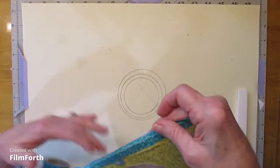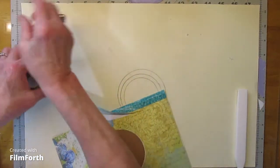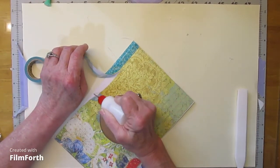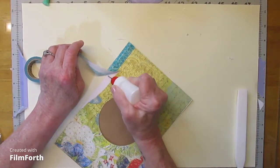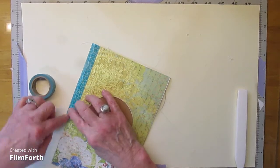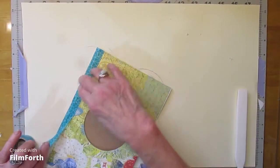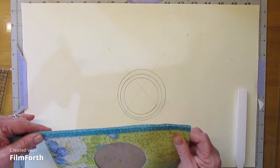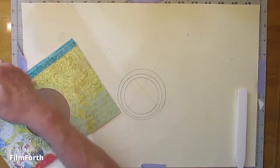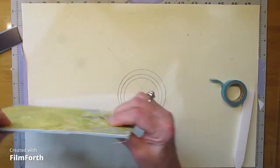Did you see what I just did? Ugh, gosh. Well, it's just for storage, right? So let me go ahead and repair my boo-boo. I tell you, this is supposed to be easy, but I'd hate to tell you how many times I've attempted this on camera. Now let me see — it's not going to blame me, I'm just going to have to live with it being a little off. It's perfectly okay. Well, it's not perfectly okay because we don't do perfect, but it will work.